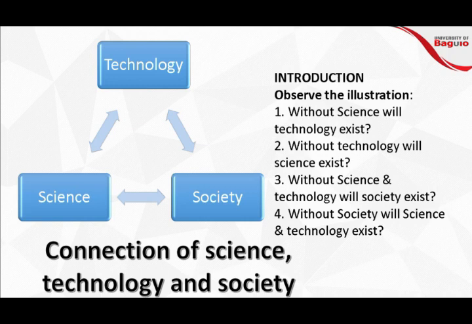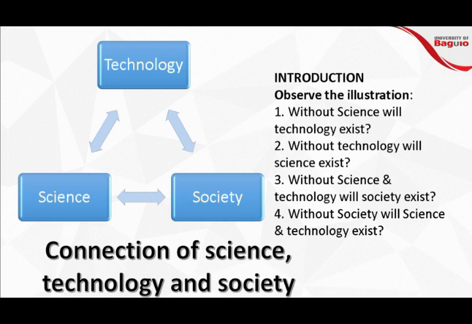So if you're going to remove one from the three, there will be an impact, there will be a problem. However, not actually necessary. Kahit man natanggalin mo yung isa dyan sa tatlong yan, still, the other two will actually exist. Yun nga lang, in reality, there will be a big problem. Kasi nga, remember, connected yung tatlong yan. Okay, so from science, technology, and then society.